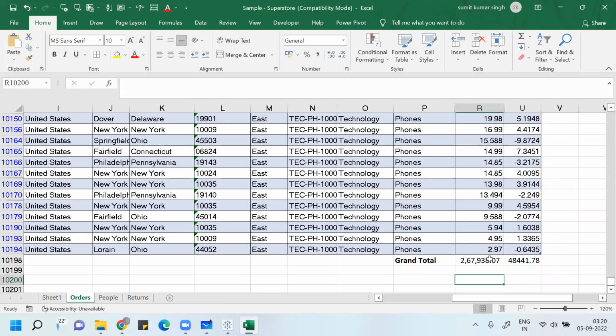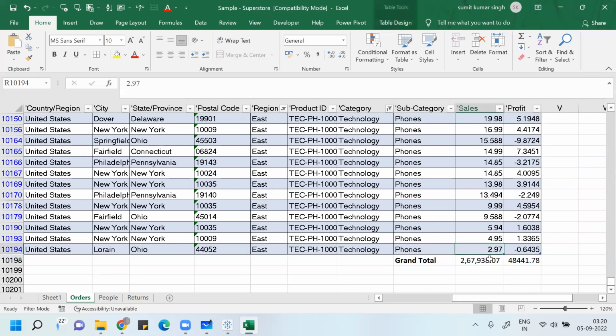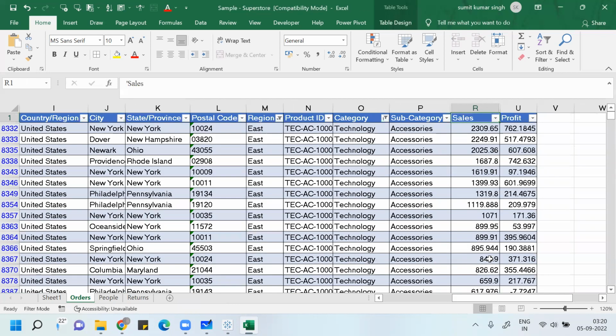You can see 267,938. So the only thing is that you have to use filter again and again to get that, or you need to use subtotal, or you need to use some SUMIFS or COUNTIFS command. Altogether, you can understand that to do the same thing in Tableau, which you did in fractions of seconds, in Excel you can do the same thing, but altogether the process will be a little bit complicated.